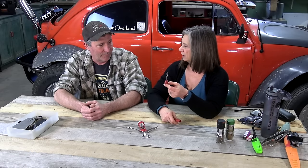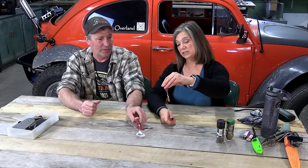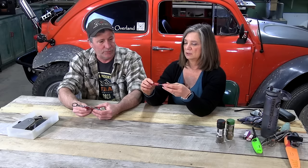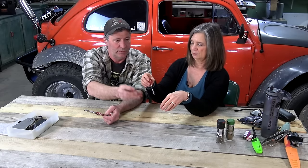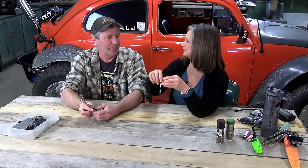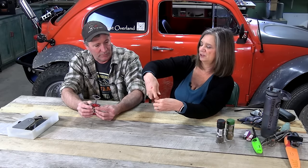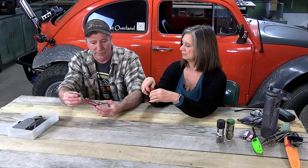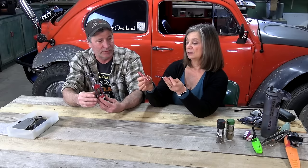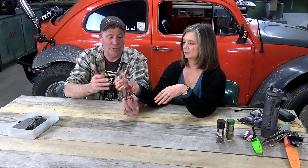Wine corkscrew. I don't drink wine, so this one's yours. Well, it's actually yours, because if we take this little one, you know who's going to end up having to pull out the cork every single time. True. Show them how that works. Put the handle in there. Other way. See, it's really compact. So you twist it, but then you have to pull it out. This one here has the plunger. But again, look at the size difference. So you'll be pulling corks for me. Just don't drink as much wine.